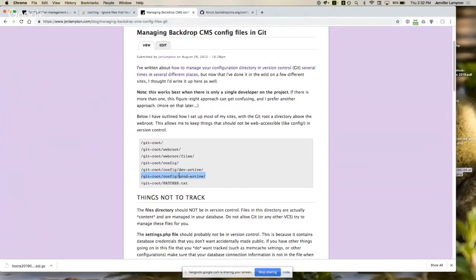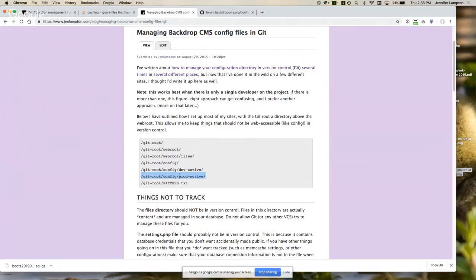When you install Backdrop, you get one directory called active and one directory called staging, and that works great for a single site. But when you have multiple sites and you need to switch configuration between them, what I end up doing is having a directory for each instance of the site. This particular site, I have one copy on my laptop and one copy on a server. I don't have a beta site, I don't have a dev or a test. It's just two sites. It's not very complicated.